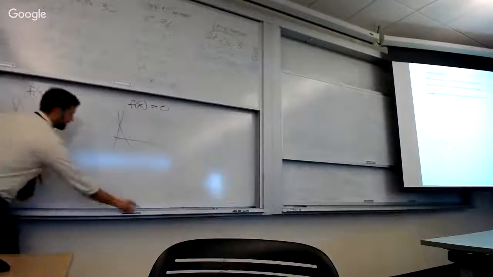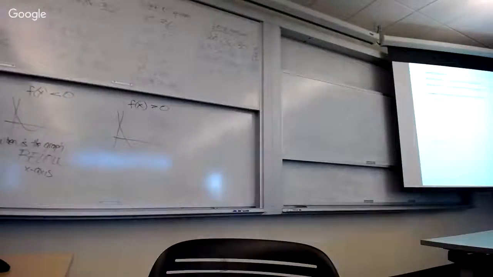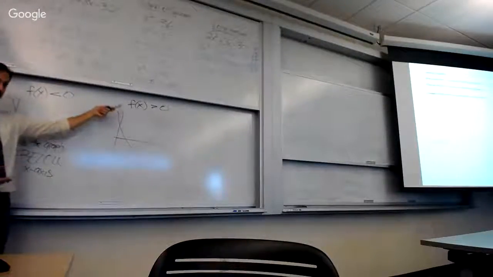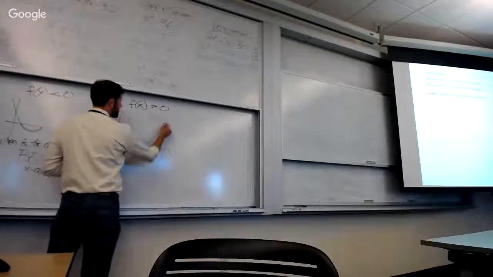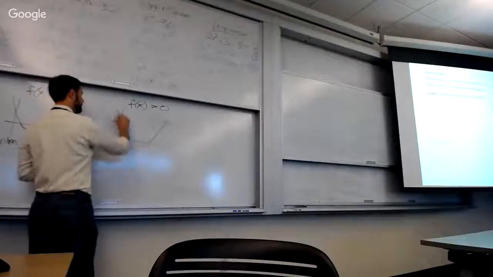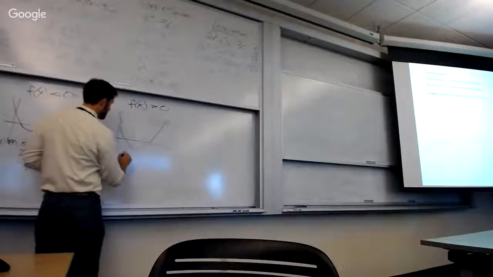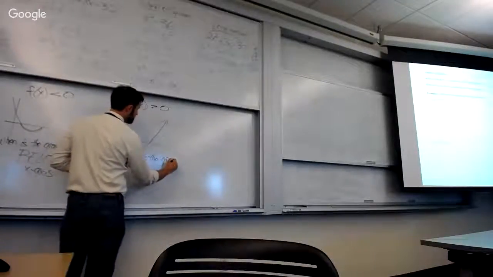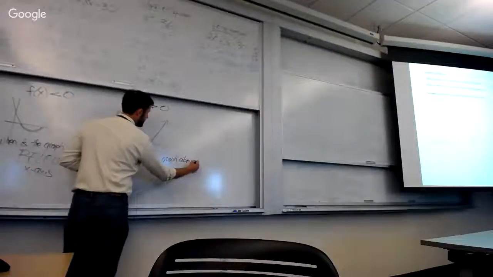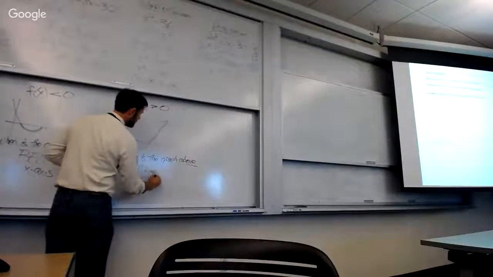So when is it below the x-axis? And I'll even graph this now. When is it on the x-axis? Here and here. When is it below the x-axis? There. That shaded bit right there is when f of x is less than 0. Okay, so then everybody, when is f of x greater than 0? What are they meaning? Above. When is the function above it? And so now we're talking about here and here. So when is the graph above? Above. I should have written that nice and big: above.